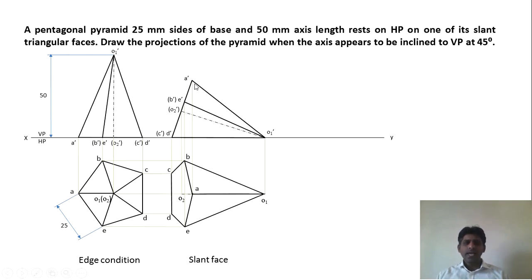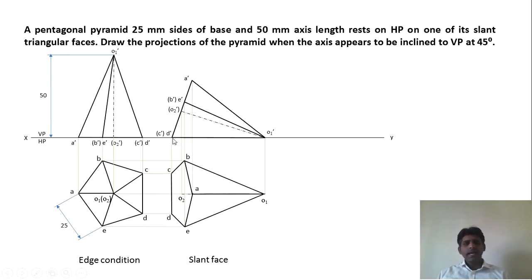Next, we see that A is the A dash in this view. A dash is the nearest point. Spot the corresponding point here. So that point is here, A. Whatever is going to start from this point, in the sense the nearest point, observer will be here. So this will be the nearest point. Whatever is going to start from here is going to be visible. So what is going to start from point A? For that, we will come to this view and see lines AB, AE, and AO1 are going to start from point A. So AB, AE, and AO1 are going to start from point A, and which have been shown here.